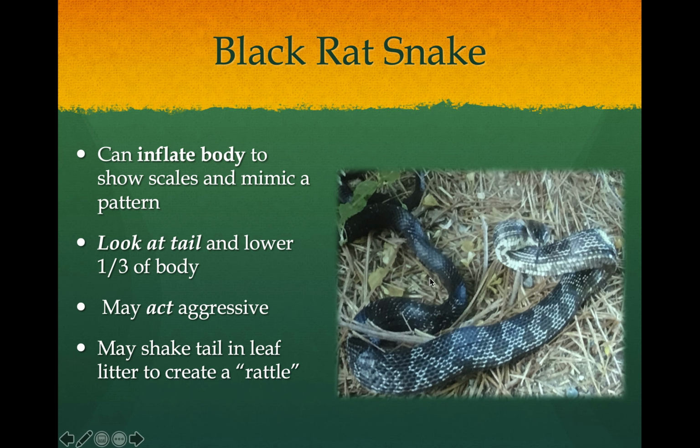But these black rat snakes can also do like that garter snake and try to act like a bad guy. What they do is they suck air into their body, and you'll see these markings. All of a sudden, they start looking like they have markings on their back that try to mimic maybe a rattlesnake. But if you look at the back half of their body, the tail, it's solid black back here. And it's narrow. So this is a snake that has sucked a lot of air into its body, and he's trying to act like he's going to strike, but of course he's not. They're completely a fake.